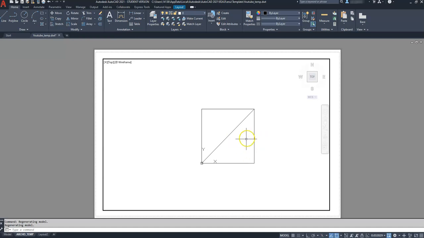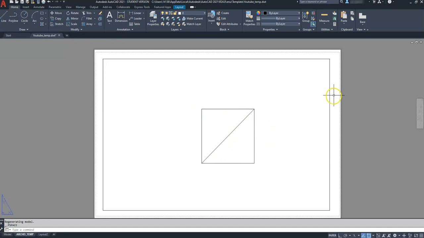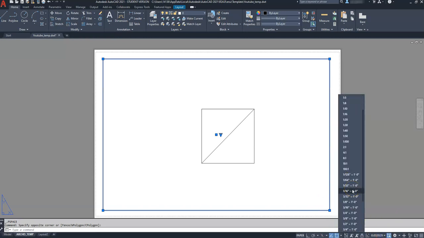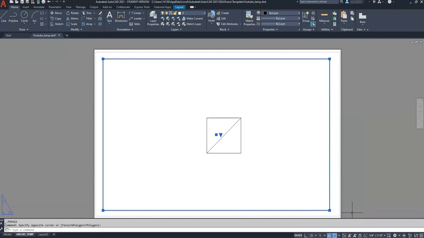So let's say, for example, that I want this to display at 1/4 inch to 1. The way that I do that is I click off and make sure that I'm in my paper space. Again, I know that down here it says paper. I highlight my viewport and change it to 1/4 inch equals 1, just like I did last time. And then there's this little lock button right down here.